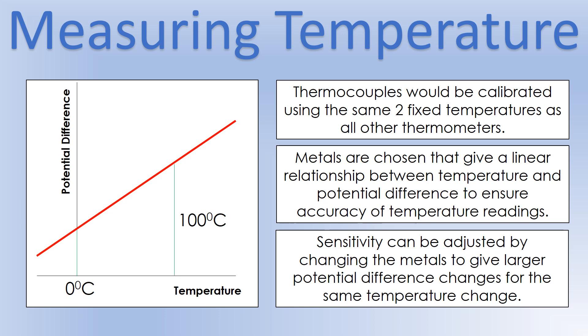So something to bear in mind with your thermocouple. So when you're building one, you would also need to calibrate it as well. So we use the same two fixed points as we have would generally so far. So the melting point of ice and the boiling point of water, pure, which would give you 0 and 100 degrees. And you'd pick metals that give you a linear relationship between temperature and potential difference. So that's the case of trying out a few and seeing how that works, because that would give you the most accurate temperature readings when you're using your voltmeter to give you the temperatures. And if you want a more sensitive thermometer, what you want to do is choose metals that give you larger potential differences for the same temperature change. So we can play with the sensitivity as well by choosing appropriate metals.